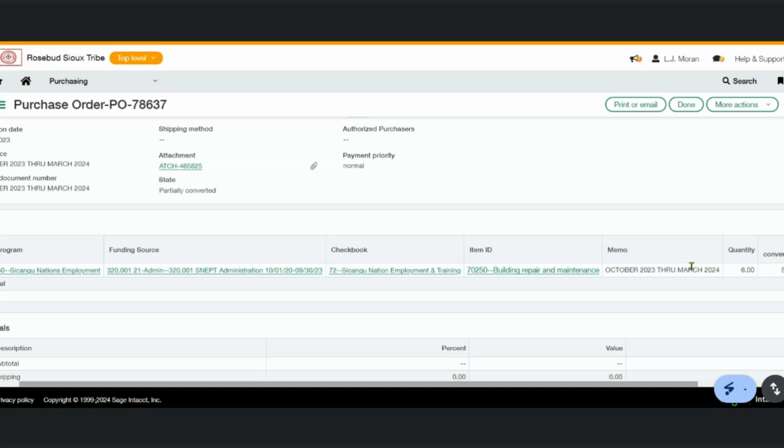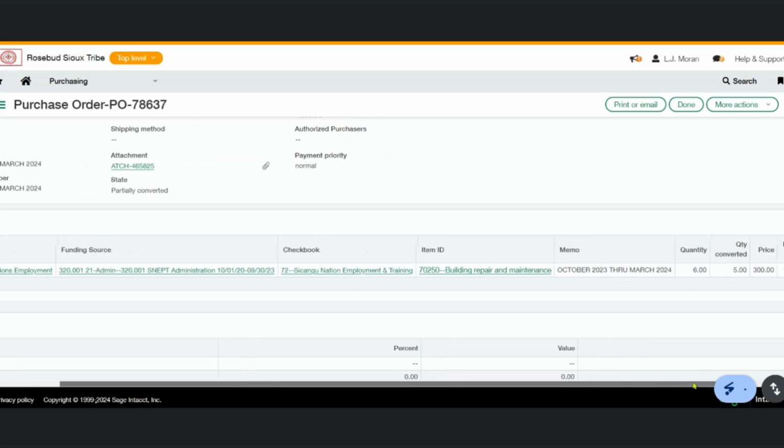So for the program, what we're looking at here is they have an encumbrance that's been sitting here putting a hold on their budget, limiting the amount of funds they can spend until they close. So these are the types of things we should be looking for now before the year closes so we can free up our funds in case there's something else that we need to purchase for the program.